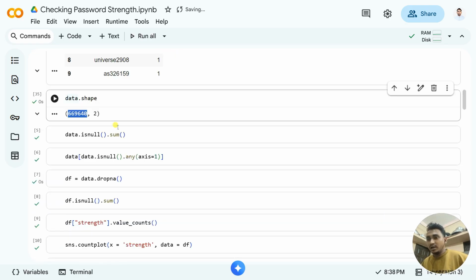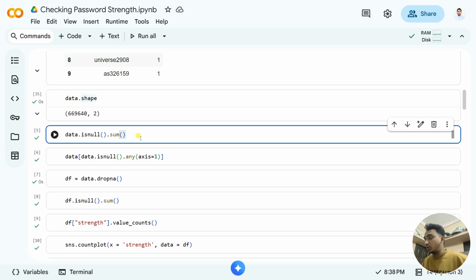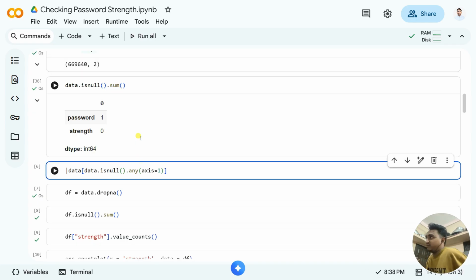Okay. And then after that, we first check whether there is any null value or not, because you know that in the case of data sets, there may be human error, so it may have some kind of null value. You can see that password is 1 and strength is basically 0. It means that it has some null value.